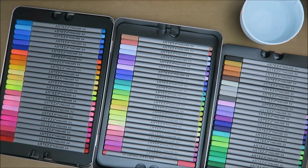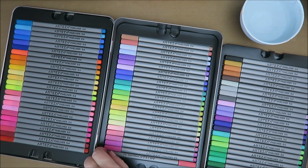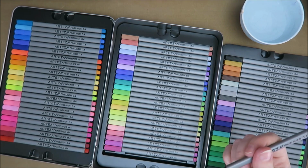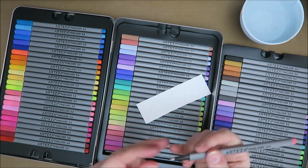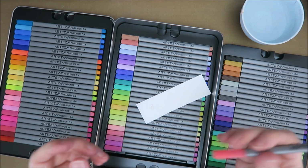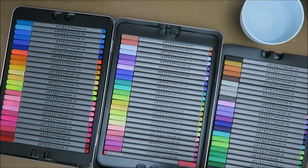Ta-da! Now I have been trying one of the pens and that wasn't a really good start because this one doesn't work. That's why I have it upside down, so I need to contact them. Let's just take a piece of paper. It just didn't work, but there was something on the nib over here, so I think something went wrong with the fabrication of this thing. So let's hope the rest does work.